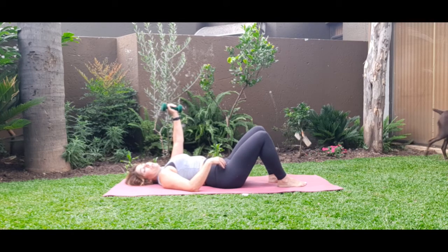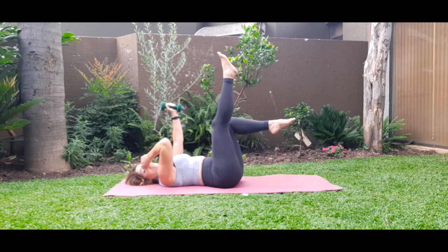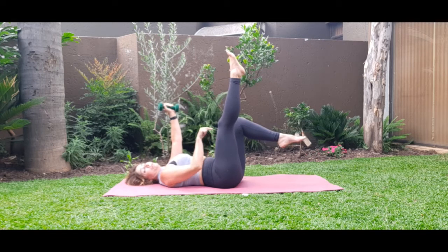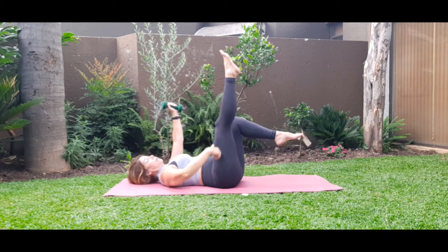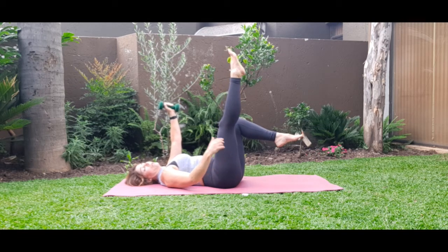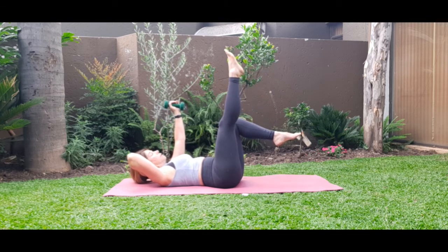Second set. So that first knee that goes up is the same hand, taking the other leg straight up. Push the knee out so you feel abs more. If you've got tight hammies, you're going to fight to keep this leg straight. Work into keeping it straight. Hands behind the head. If you want to, every now and then you can bend, stretch it up.